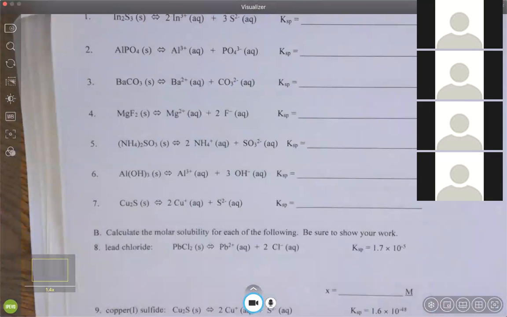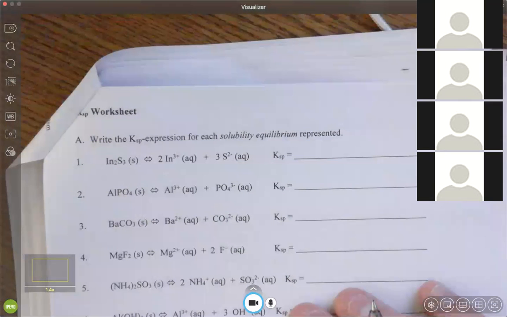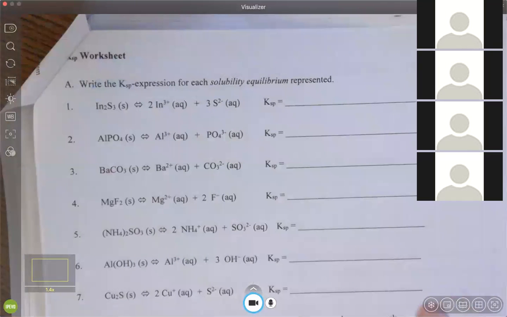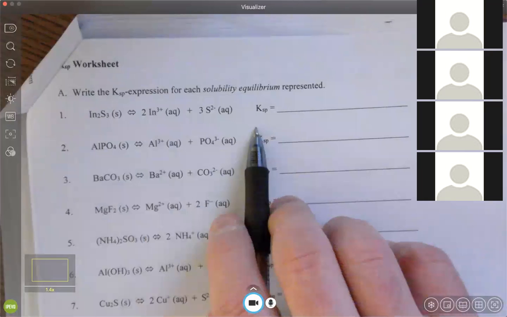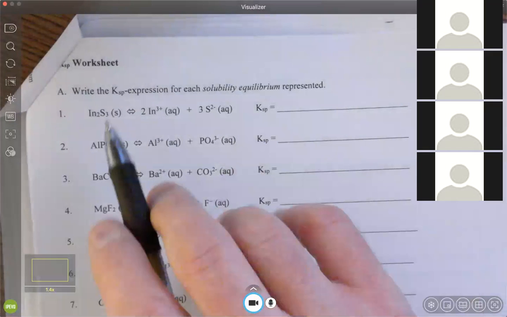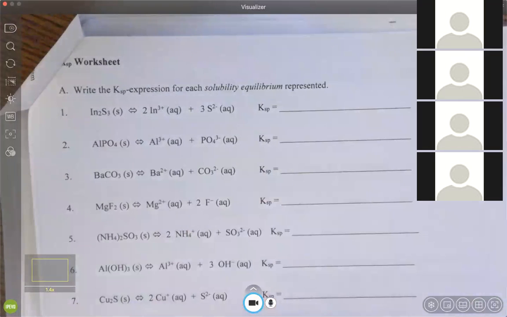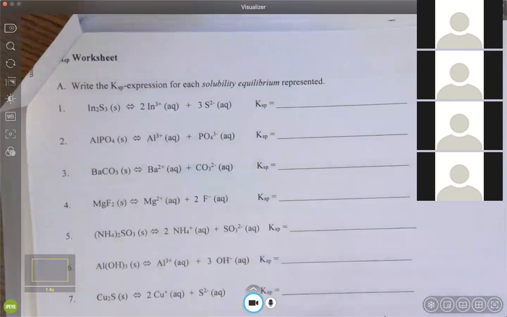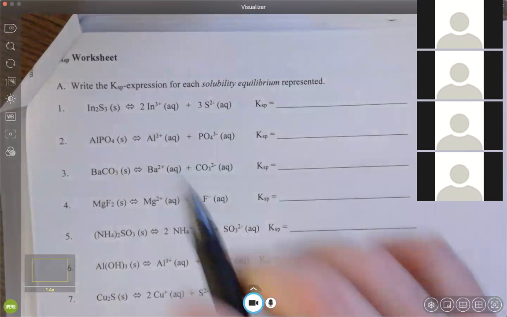All right, so if we take a look at this, again, I'm sorry that I did not have time, but to tell you the truth, since we went virtual at this time last year, this may not have made it into your teacher's wheelhouse or whatever. If we take a look, this is a solubility product constant. This is Ksp. Whatever you're starting with is solid all the time. So that's the reactant. And this works with physical versus chemical reactions as well. That's the beauty of it, this equilibrium concept.